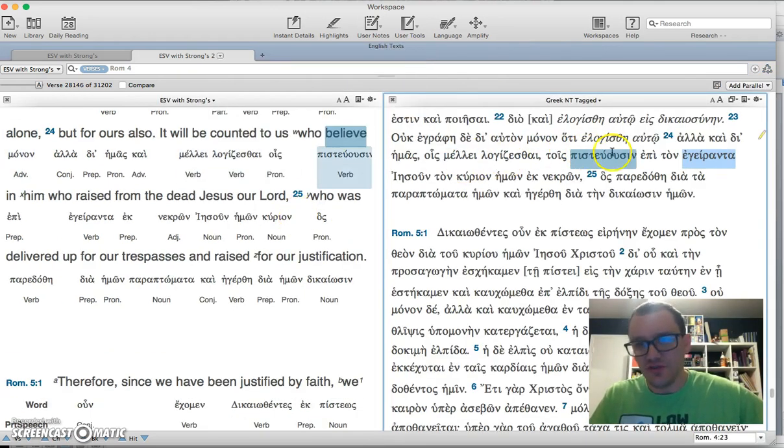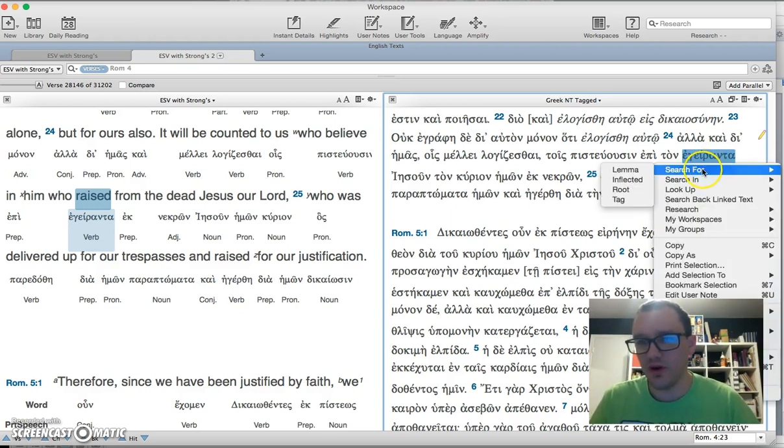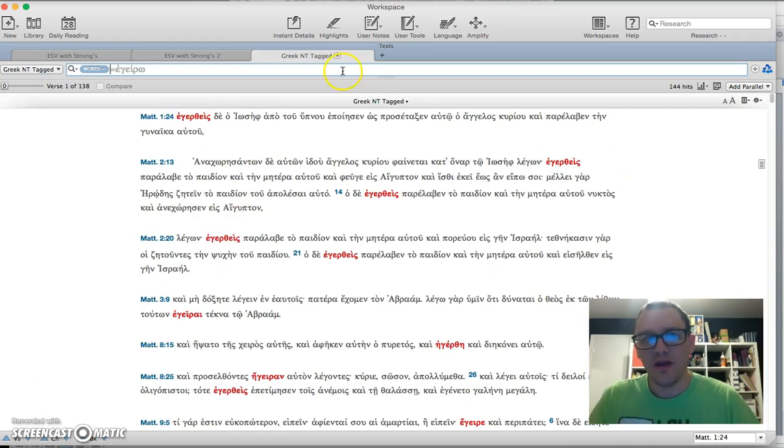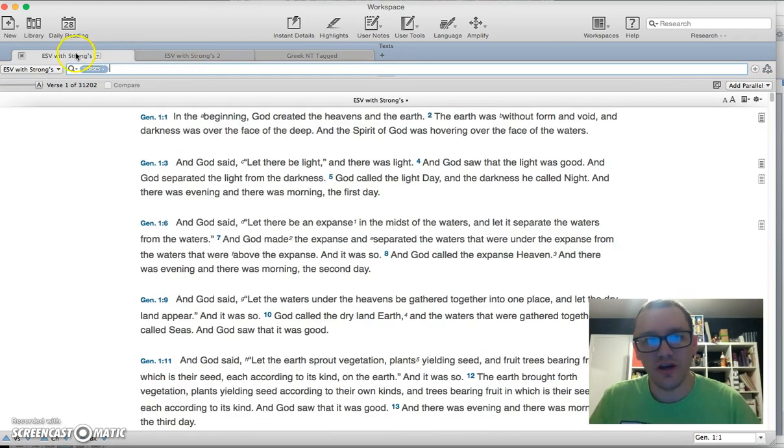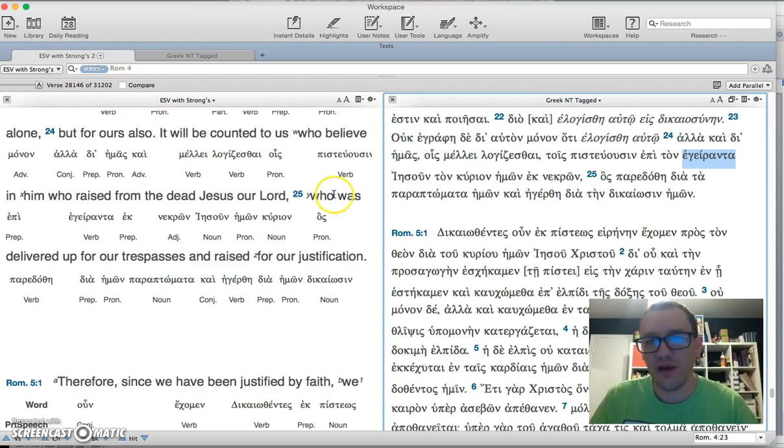The next thing that I asked you to do was to see where else this word occurs with Jesus somewhere near it. So go ahead and right-click on that word, and then you can click Search for lemma. And what that did was it opened up a new page where it looked for that particular Greek word. Okay, then go back to the, sorry, I have an extra screen open here. Then go back to the original screen and go to the word for Jesus, and you'll also see it here.